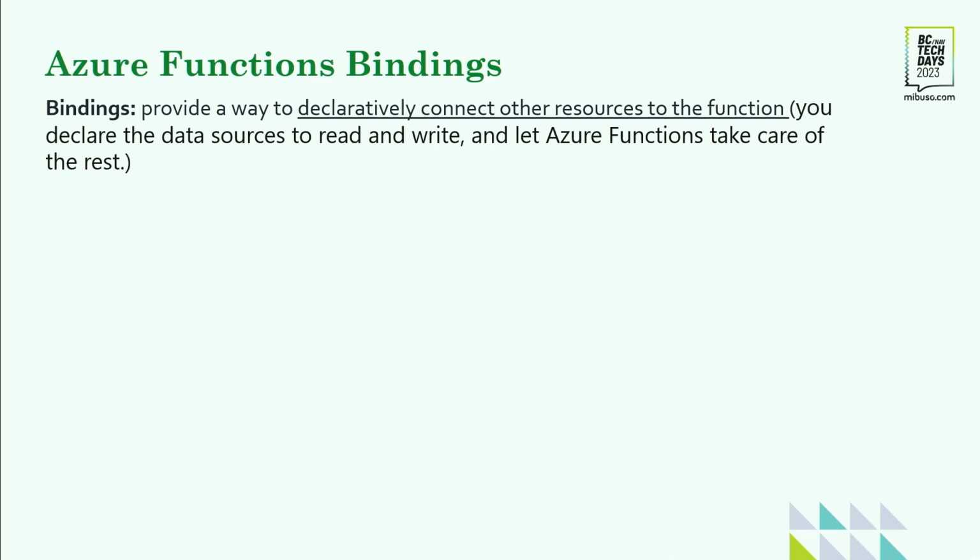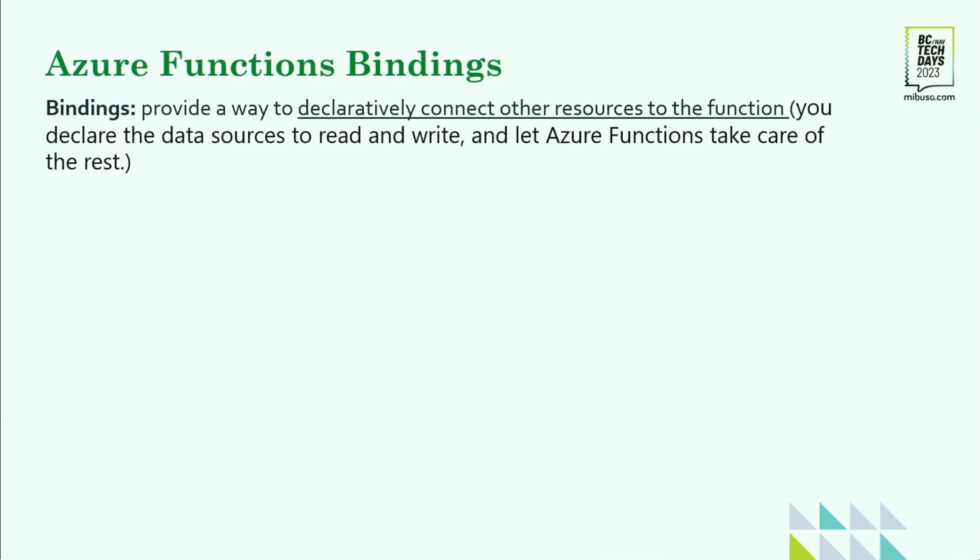Now, one of the most important parts, in my opinion, of the Azure function framework is the bindings. The bindings are the possibility to declaratively connect other resources to your Azure function, and let Azure function take care of the rest. So you simply connect Azure resources to your endpoint, and nothing more than that. These are one of the main building blocks if you want to create workflows in the cloud. Because if I have one single function that I call and it responds, I don't need the bindings.